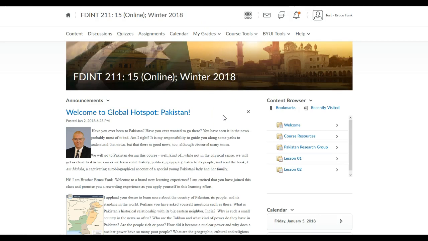When you log into your course every time, I'd encourage you to look at these announcements on the left. Right now there's only one. The oldest one will always be on the bottom and the newest one on top, so you'll see the newest one when you log into the screen. I encourage you to always know what's in those announcements throughout the whole course.